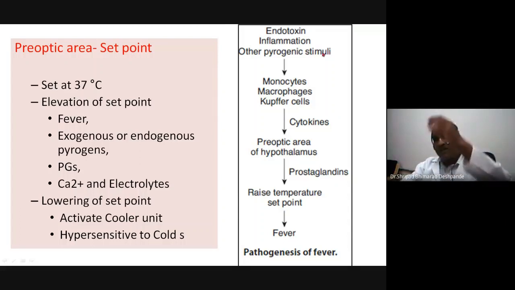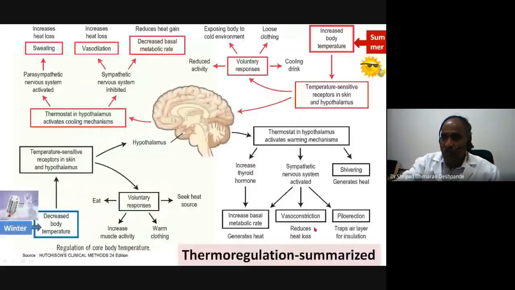So sudden cooling down is also not useful because if you cool down, you are trying to help these things to flare up, or to progress or proliferate. So under those circumstances, you should not control it so much. Some amount of fever is a protective mechanism. Now move on to further.